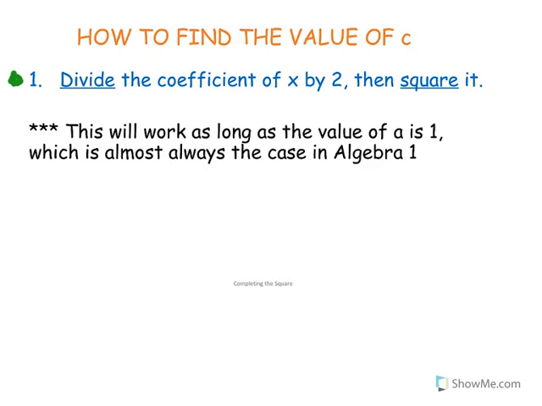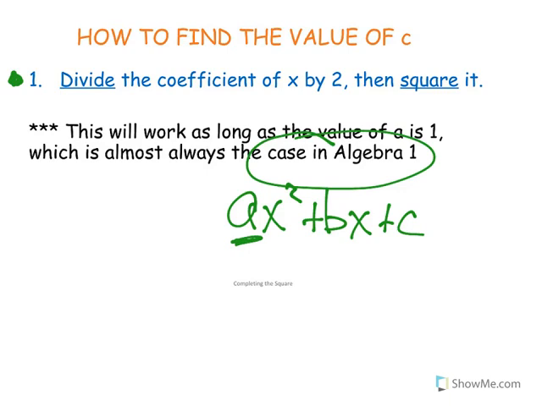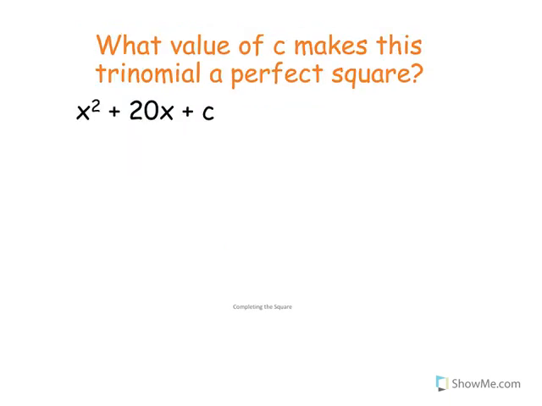Now, this will work if the value of a, and by a I mean ax squared plus bx plus c, so a being the coefficient of x squared, is 1. If it's not 1, it's a lot more difficult. And if we were doing it in class, we'd break it down and spend some time on it. It's not something that ever comes up in Algebra 1, though. It's something you'll do in Algebra 2 in a couple years. Not something we have to worry about this year, though we will touch on it a little bit here and there at the end of our lessons. We'll see it again today.